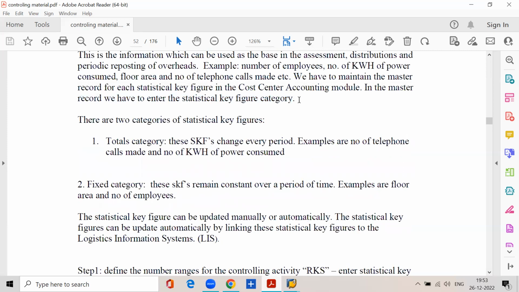The statistical key figure category determines how the information of SKFs is updated. SKF means statistical key figure.